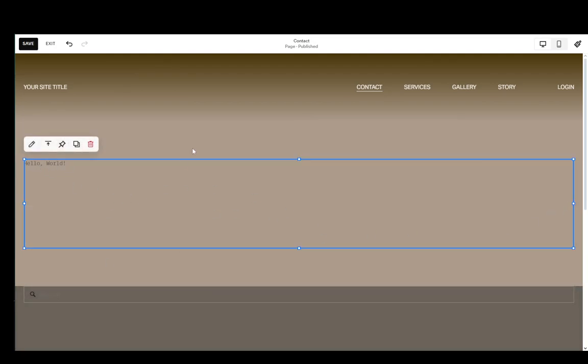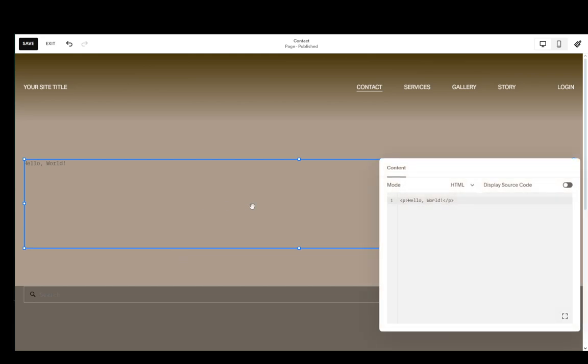And what you need to do to actually code in JavaScript, it's very easy. We're just going to edit this code block. So just click the pencil to start editing it. As you can see, it's currently in the HTML mode. You can display the source code here for HTML if you want, or you don't have to. It really doesn't matter. But under modes, you have HTML, CSS, JavaScript, Markdown, and plain text. We're going to click on JavaScript.